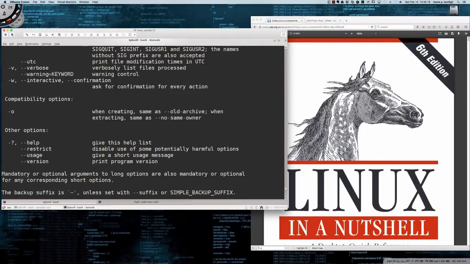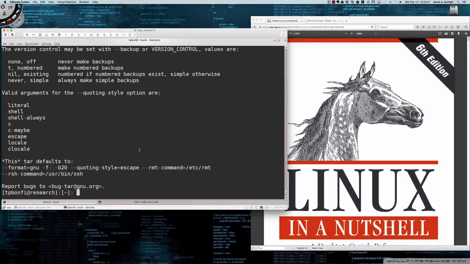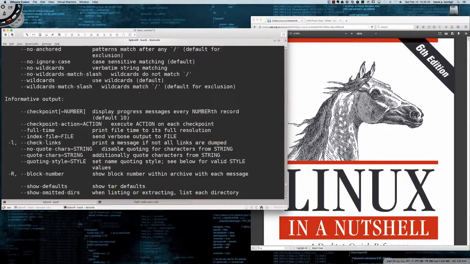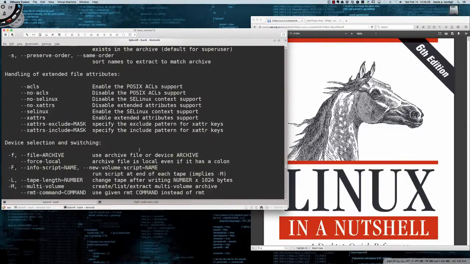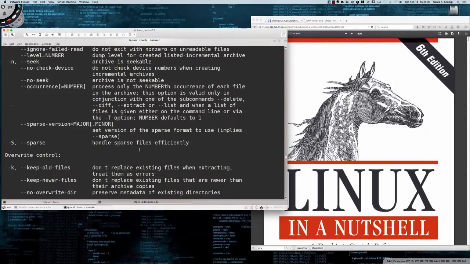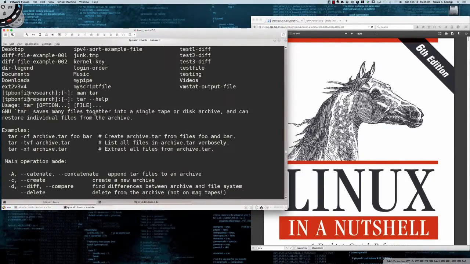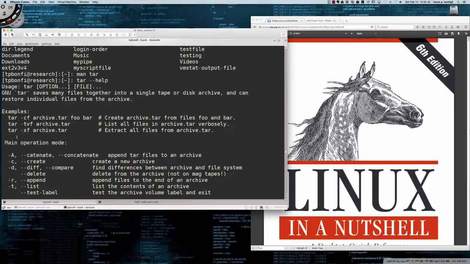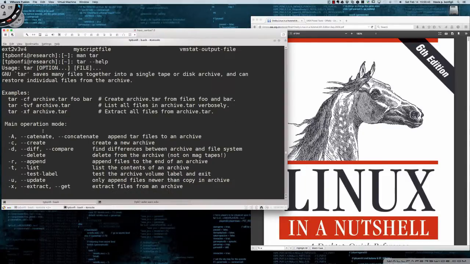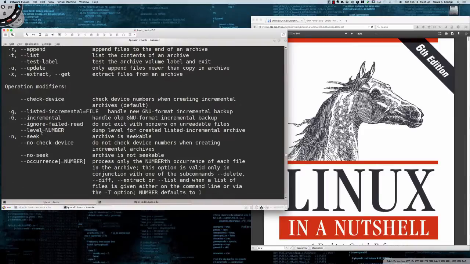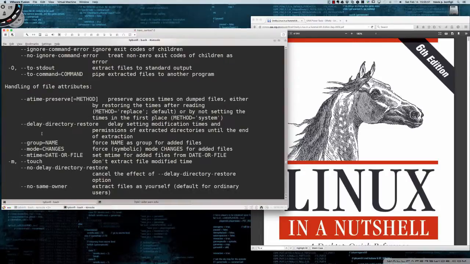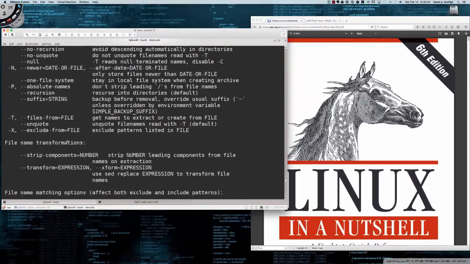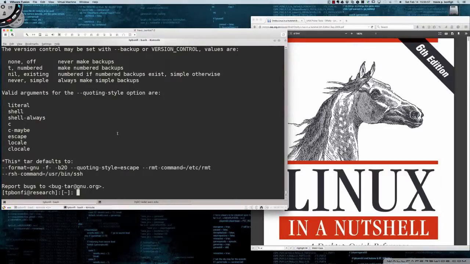However, you'll notice that, and where did we run that? Let me roll back here. You'll notice that what it does is it kind of cuts out, and we went quite a ways here. So it kind of cuts out all of the explanation and the description above and gives you, again, additional examples, right? And then the main operation mode. So this is really just listing out a lot of the different options that we can use with the tar command, giving us a little more information. So that's a second way that you can get information about a command.